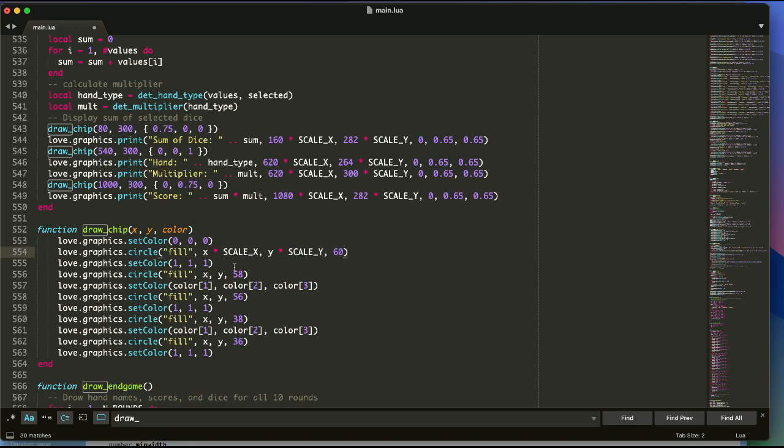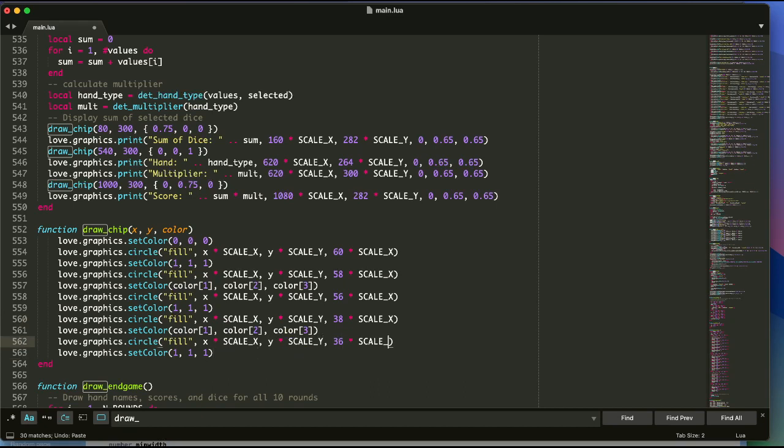Chips. The chips. Oh yeah. A radius. We have to scale it. Did I scale? It just made me realize. Okay, I got down to draw chip.